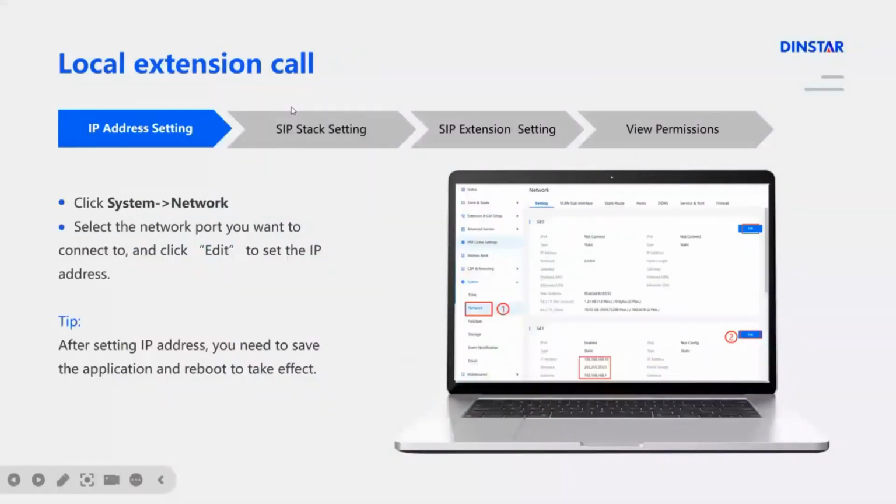Yeah, we go to the system network page, select the network port which you want to connect to, and click Edit to set the IP address. We have to note that after setting the IP address, we have to save the application and reboot to take effect.